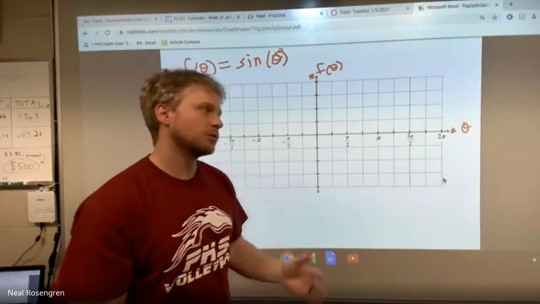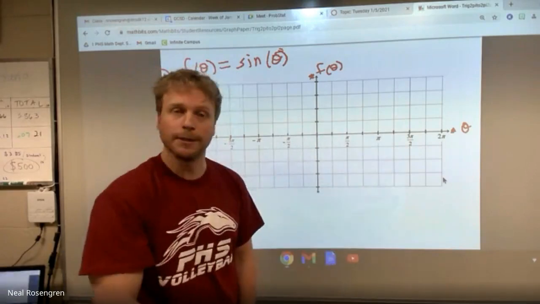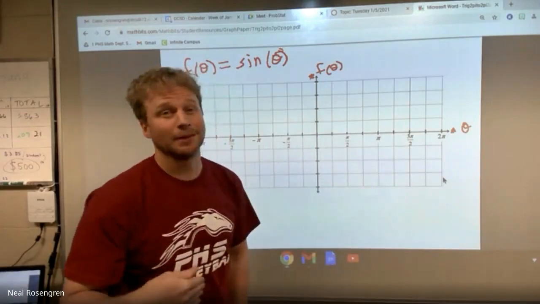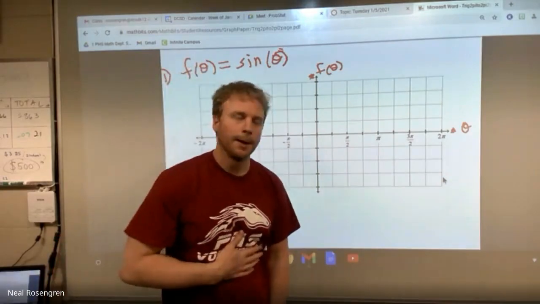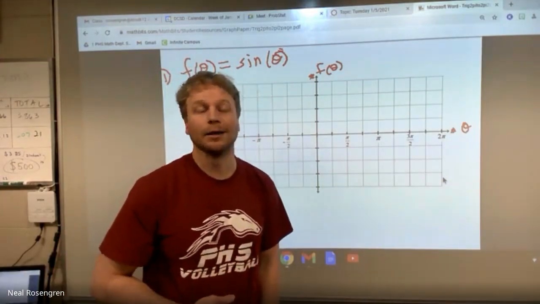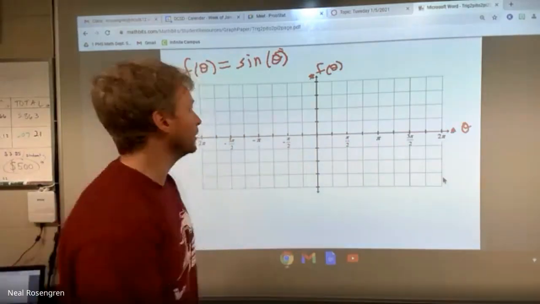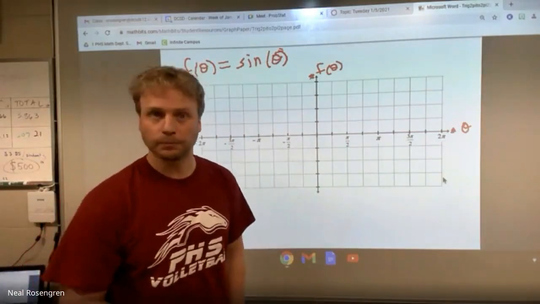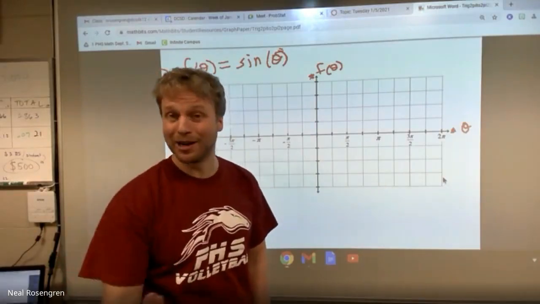But these graphs are already labeled along the x-axis in terms of those radian measures. And x is fine. Like, it could be sine of x. I don't have to use theta, but theta is really nice to use because it's only for angles. And that's really nice to know what my inputs are going to be. But look what your outputs are. Sine of thetas. Right? That's what my y values are going to end up being.